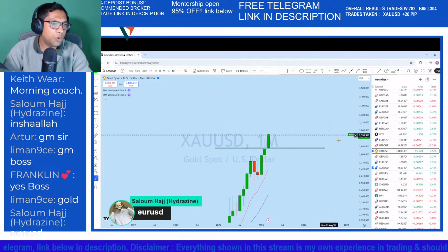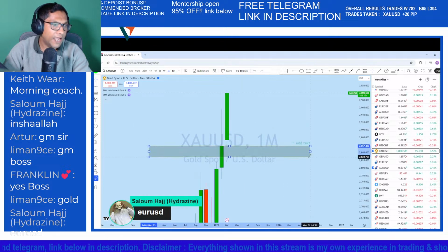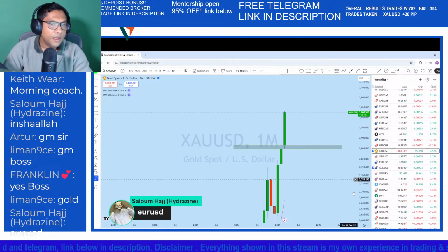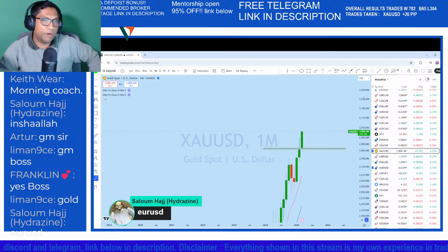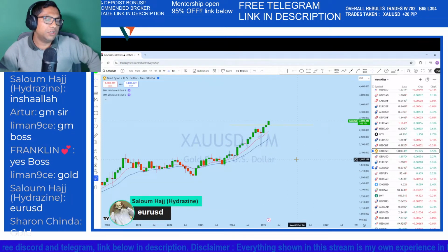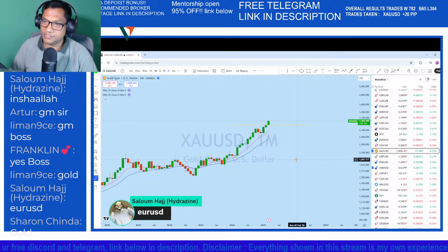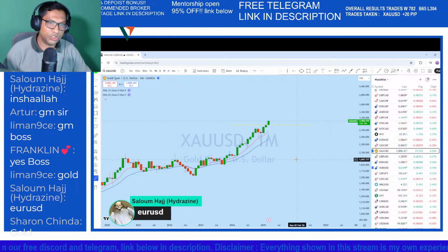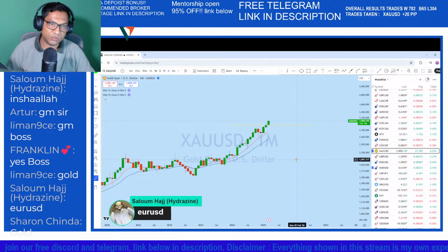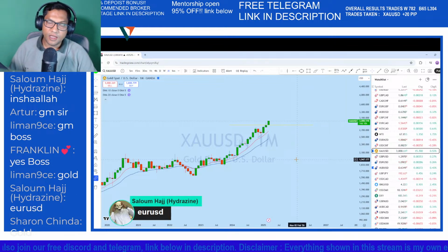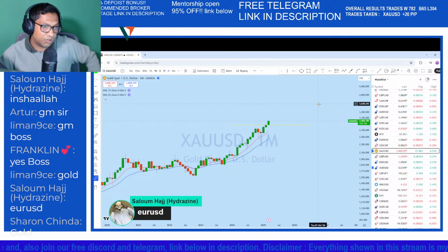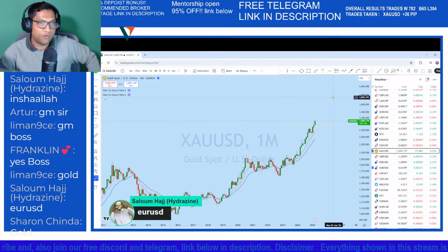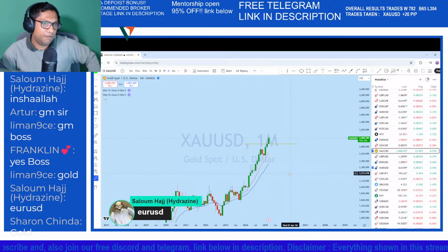And with this gap open, as the market opened with a gap, the price tested the low and had a very strong breakout. Now bigger picture, if we look at the historical perspective on gold, it is currently strongly bullish. It in fact reached that 3000 level. So as the market reached that 3000 level on gold, now the question is, is it going to 4000 or somewhere in between?